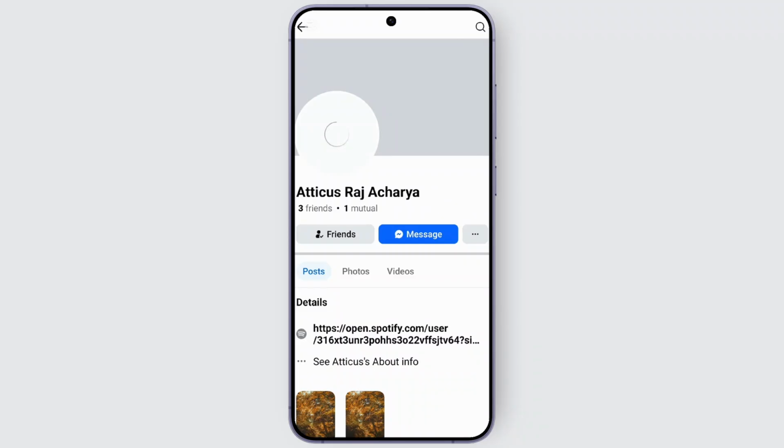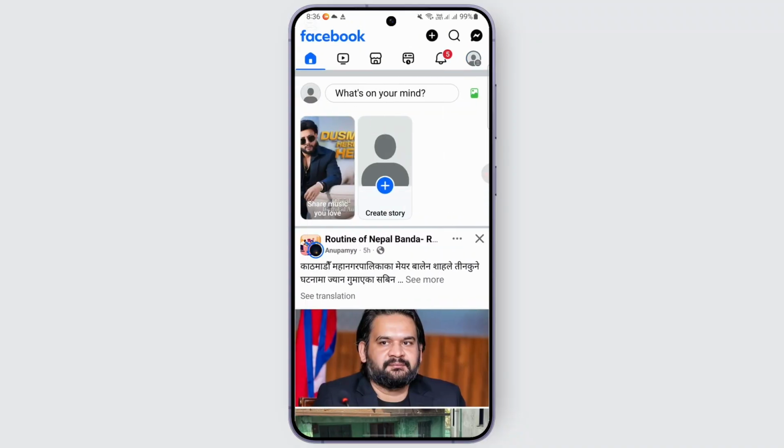If you have a legitimate reason to connect with someone, consider reaching out to them directly by tapping on this message icon and sending a message that you want to view their private friend list. Otherwise, accessing someone else's private information without permission, including their private friend list on Facebook, is a violation of privacy and goes against Facebook terms of service. So that's how we find out we cannot do it.